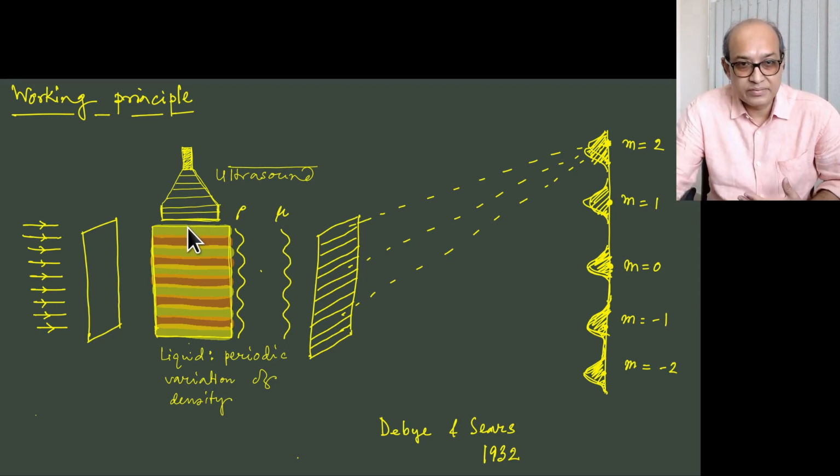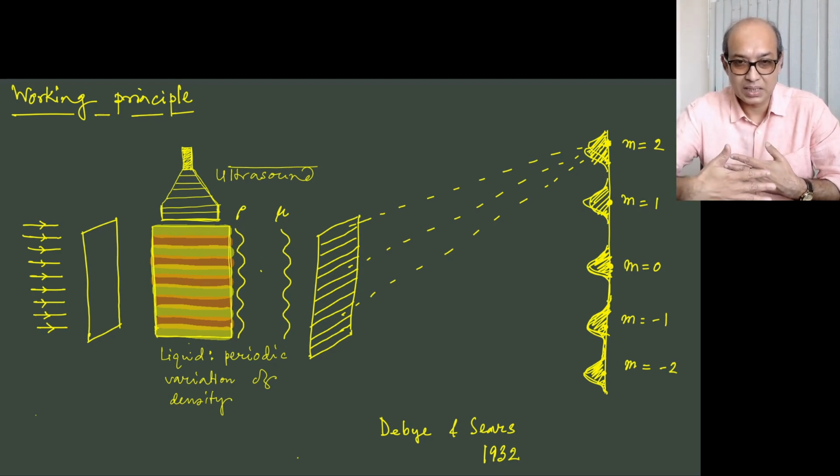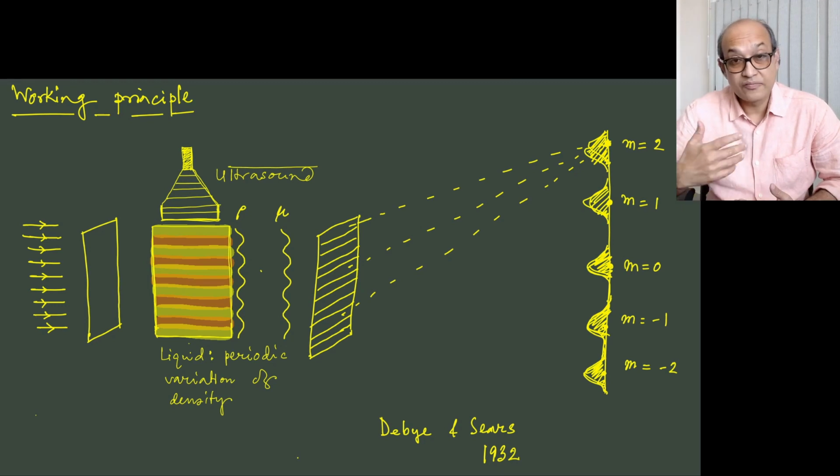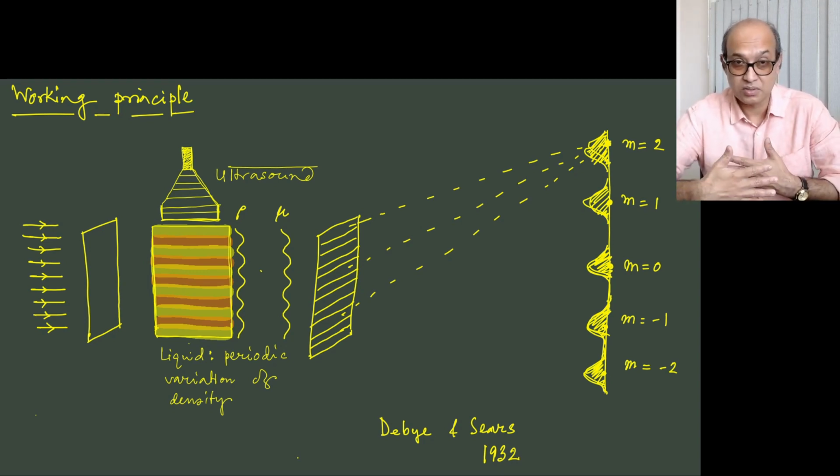Now these acoustic waves inside the box create a set of standing waves. So we have alternate layers of high density and then low density, and then high density and low density. So density changes periodically along the length of the box. Now, refractive index being a function of density, it also changes periodically. So we have regions of high refractive index, then regions of low refractive index, then again regions of high refractive index. So it's a periodic modulation of the refractive index of the liquid happening because of the standing wave of the ultrasound.